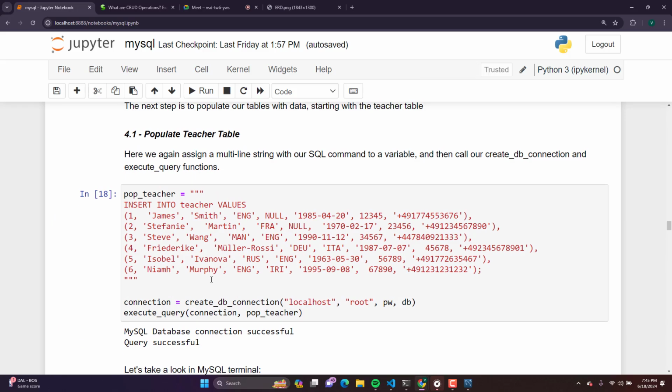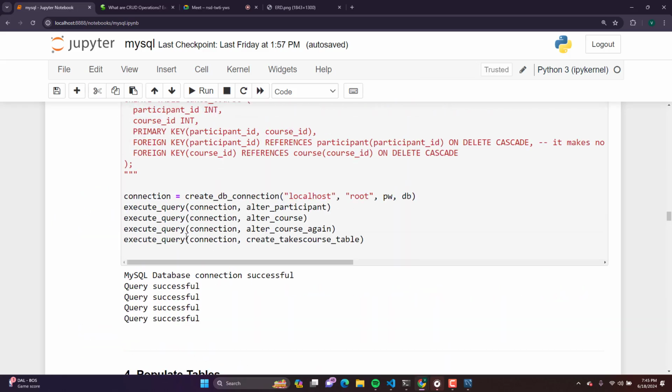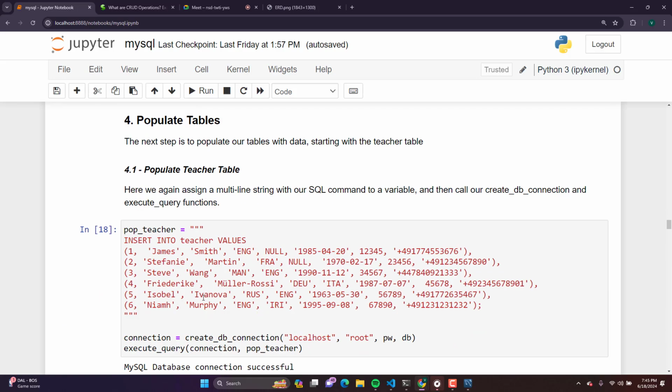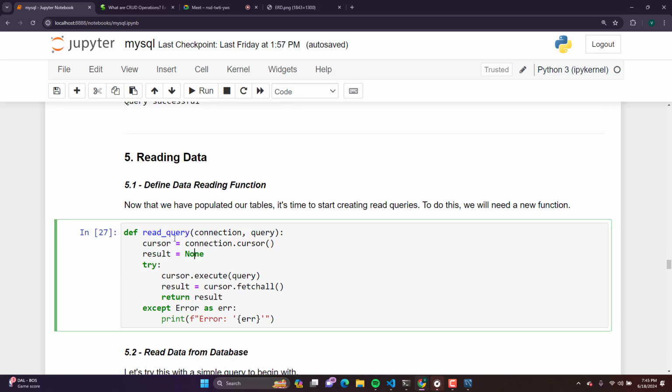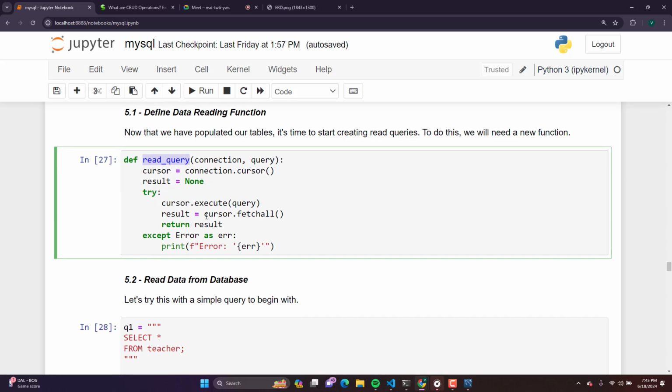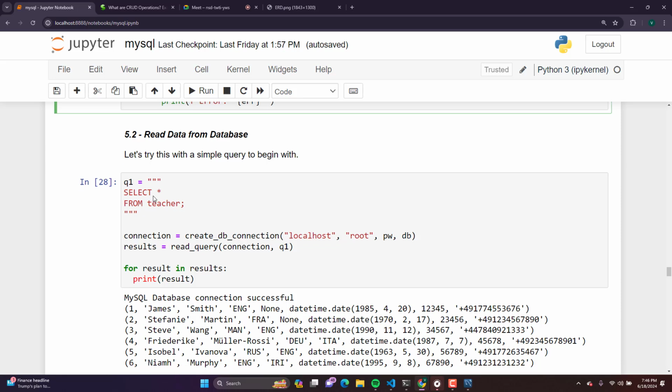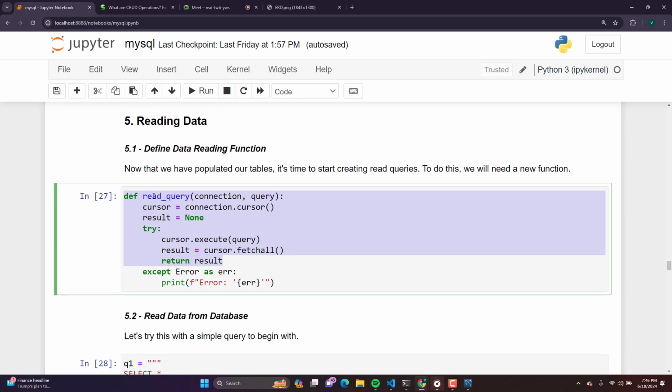We can use the same query function we used to execute a query, but I just modified it and kept another function, read query. Along with that, we have result equal to fetchall. What it does is run the query, fetch the result and return it. Later we will use this function to read the query, fetch the information and use those results. This is the read query.